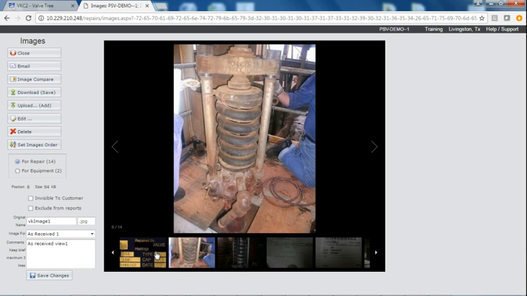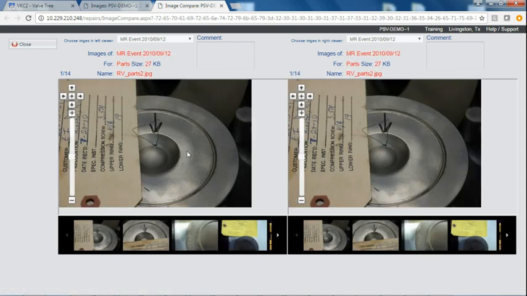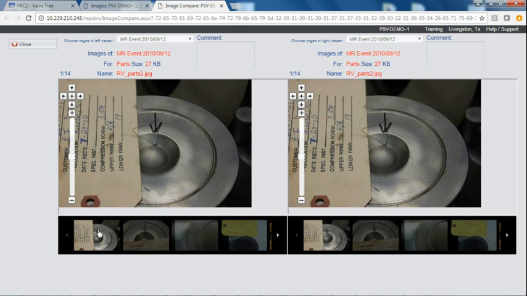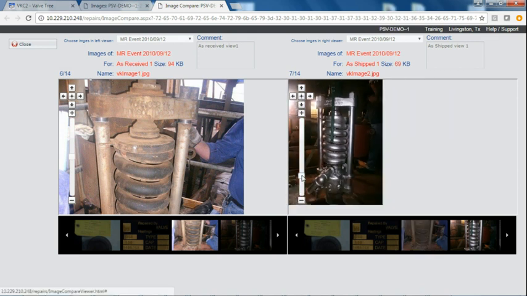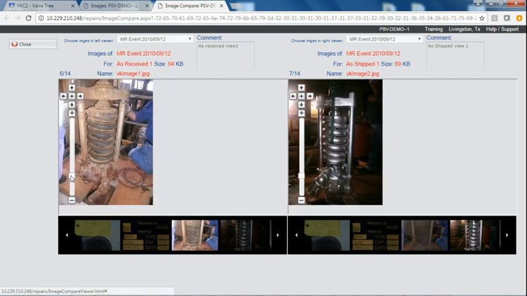One of the unique powers of VKC, and one thing that is always demoed by our channel partners because it's really quite an impressive and powerful tool, is the ability to compare images. So you notice that on the left hand side I'm going to select an incoming image, and on the right hand side I'm going to select a corresponding view of the as shipped of the valve. Now we can see the incoming and we can see the outgoing. That's kind of neat, and what we're doing right now is comparing it all for this one specific event.